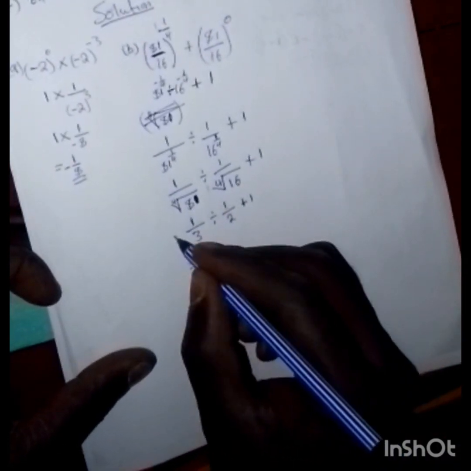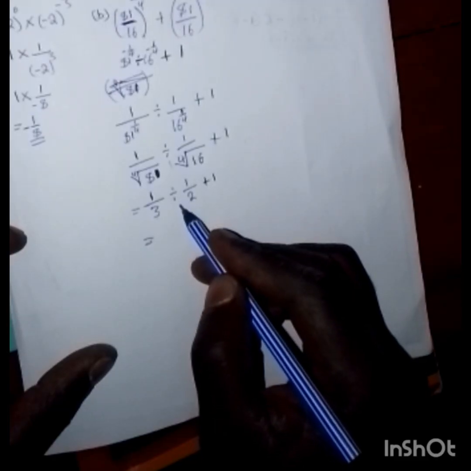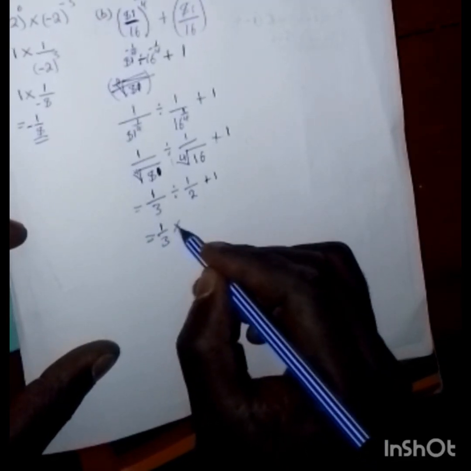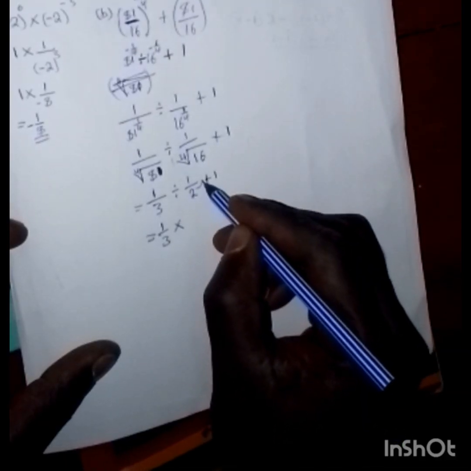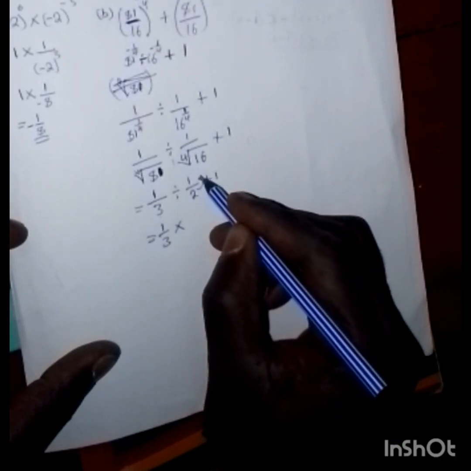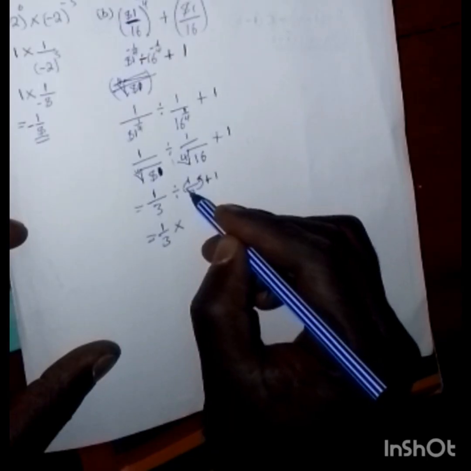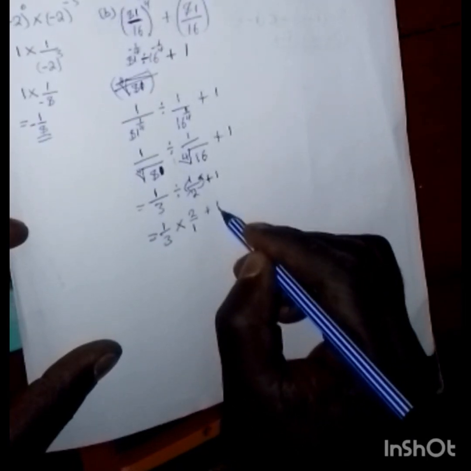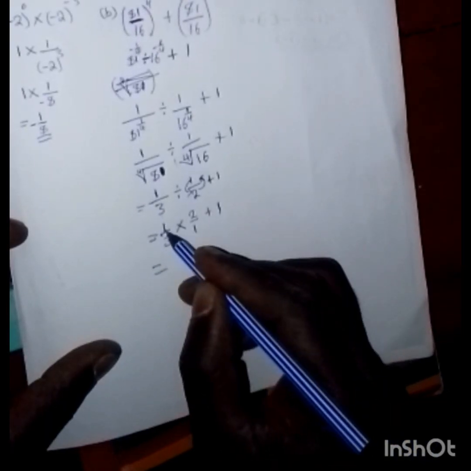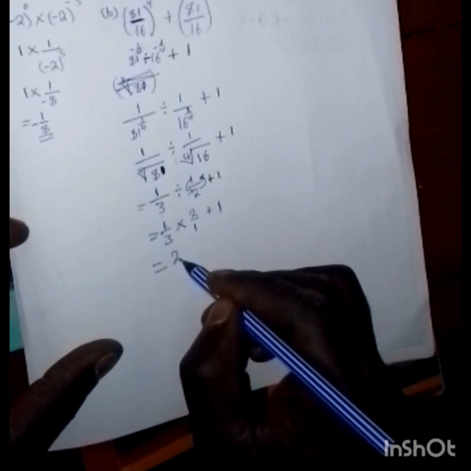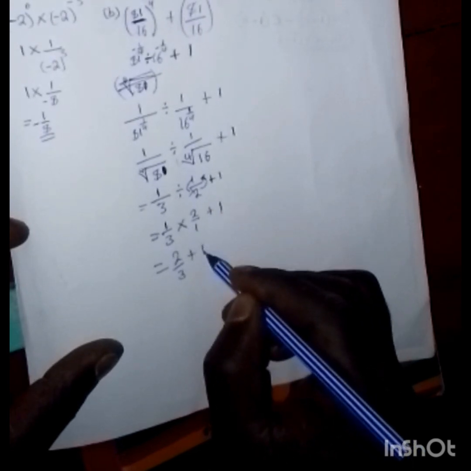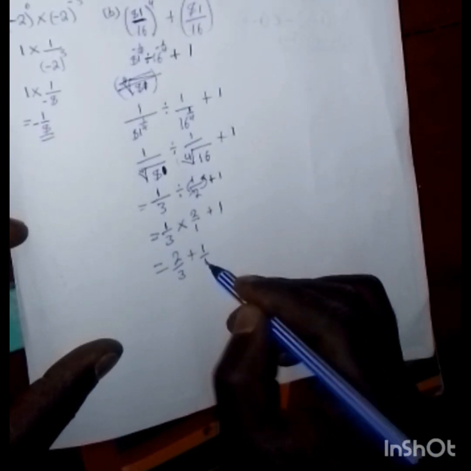So what we're going to do next is very simple. When you are dividing fractions, you introduce the multiplication sign here. The denominator becomes the numerator, and the numerator becomes the denominator. So we're going to have 2 over 1 there, then plus 1 there. Then we multiply 1 by 2 over 1 by 3, which is 3. Then plus 1 over 1, then you are adding.